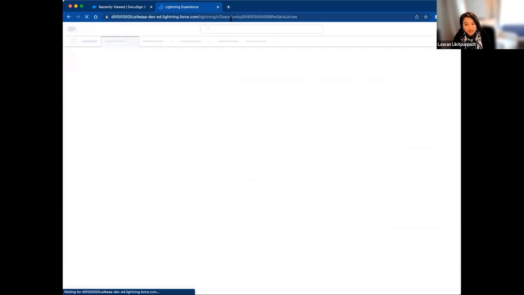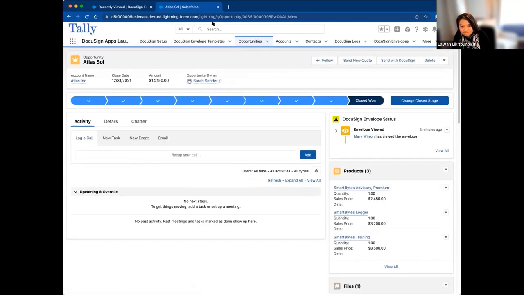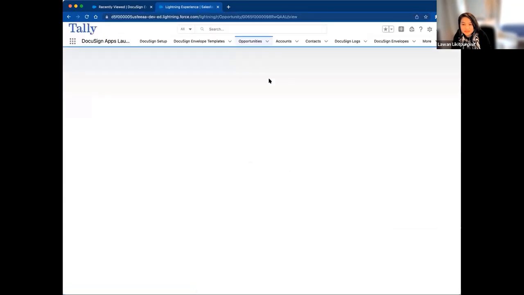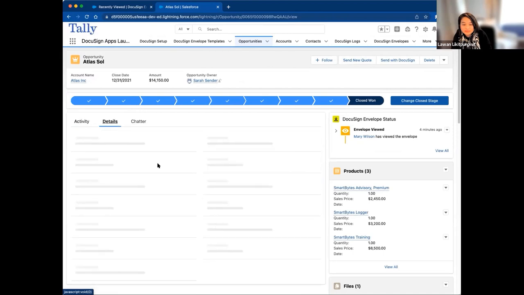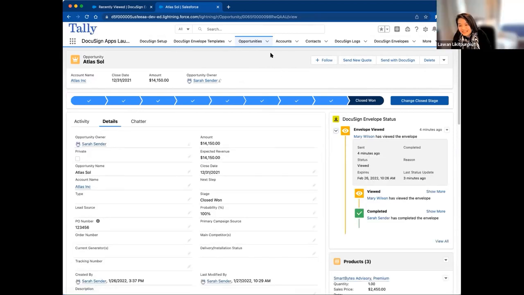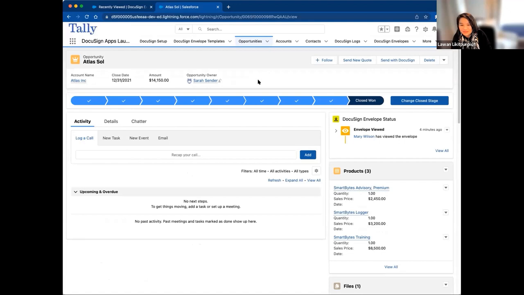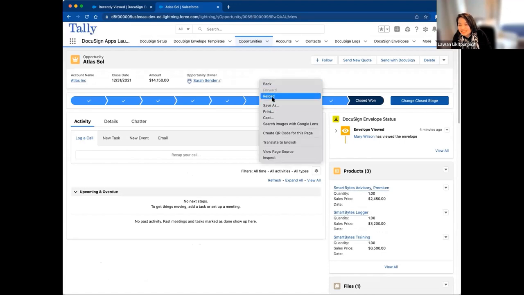And let me refresh one more time. Hopefully it's already made its way to the status. Interesting. Not quite yet, but it will be here very soon. Right. I want to just hit view all on the right hand side. Yeah, I know. It's just a little bit slow this morning. And I'm not so sure why. It might be because of my environment that I'm testing on.